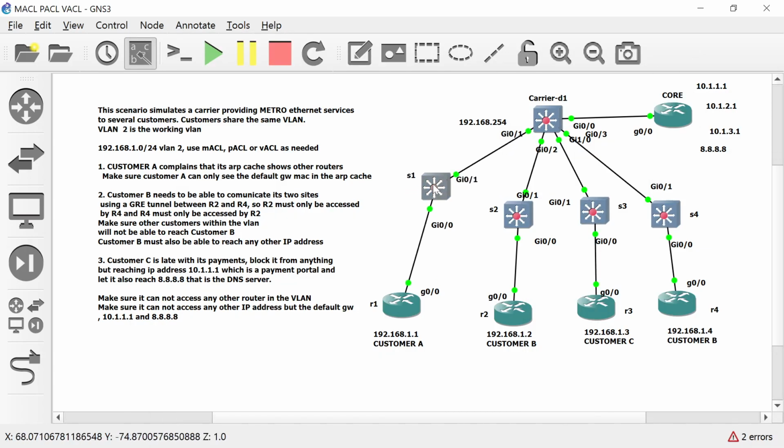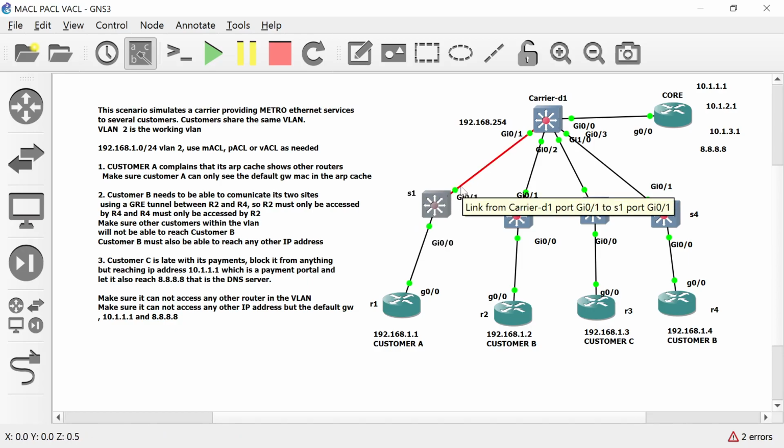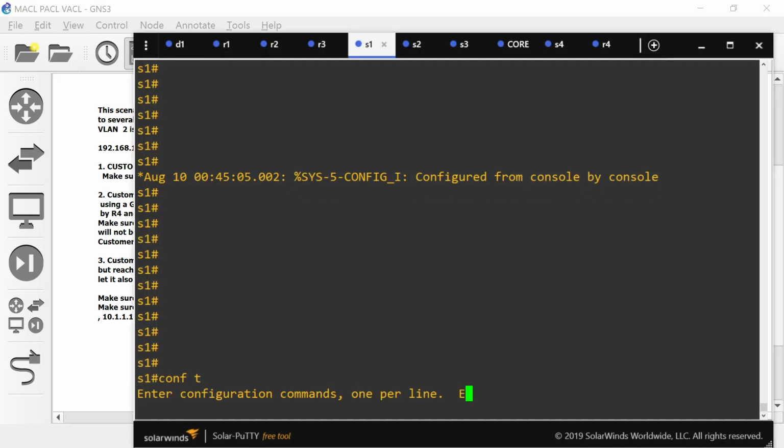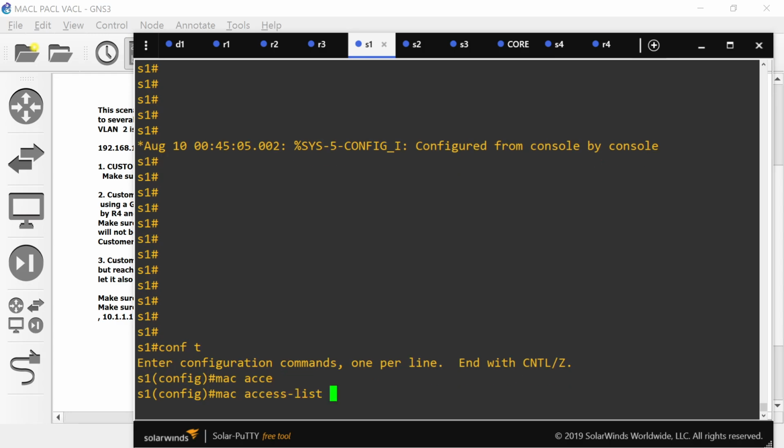So we're going to configure switch 1, and we're going to add a MAC access control list here in order to filter the ARP request. So let's go to switch 1, and let's create a MAC access list.